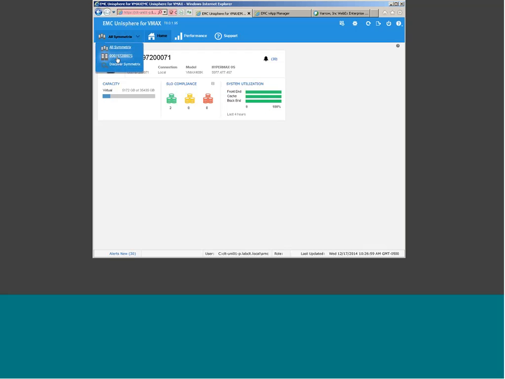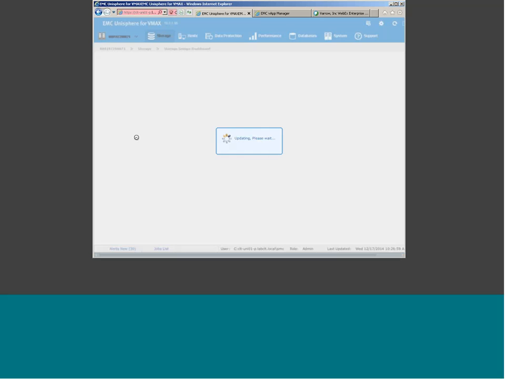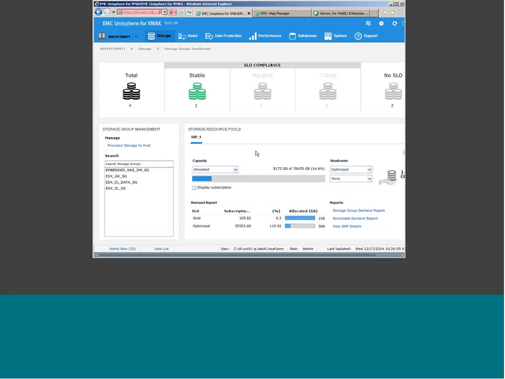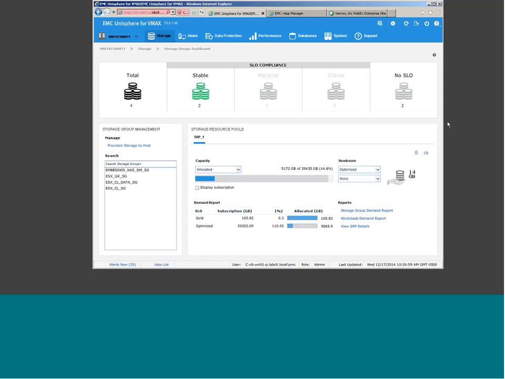So let's go ahead and click on our metrics, which is very familiar. Pretty much the same thing if you're logging in to previous versions of Unisphere, except for the fact that, let me make this window a little bit bigger here, there's a lot more going on in this screen. Basically here you see total storage, storage groups within the SLO target, marginal and critical. If I had to guess, if something is not meeting compliance, you would want to move or be automated moving stuff into your service level objective for these certain things.